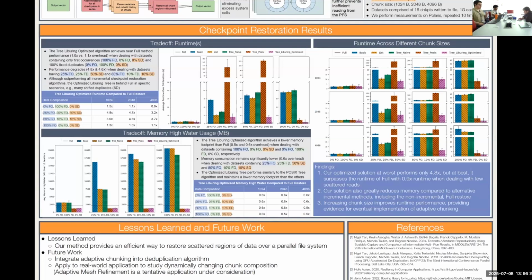There's a lot of data to go over here, but to keep it short, we consider 2 main metrics, runtime and memory usage. On the right here, you can see all of our runtimes for each of the 12 different configurations. The main takeaway here is that across our chunk sizes, 1, 2, and 4 kilobytes, the trends are pretty much the same. So in a second, we're going to focus in on just the 2 kilobyte data.